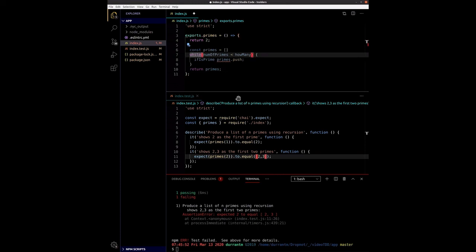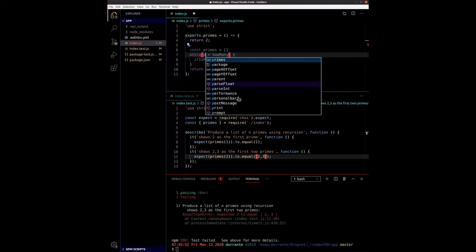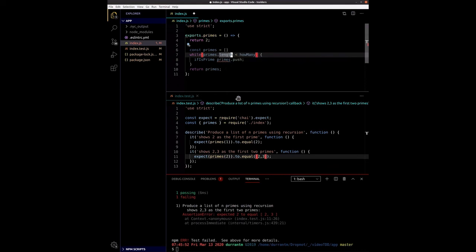So I think this will work if our length of what we've collected has not yet reached how many we want. Then let's actually make this a real check: we check if it's prime, we'll write that in a second, of the number we are currently looking at. So if that's true, then we push that number onto the array.